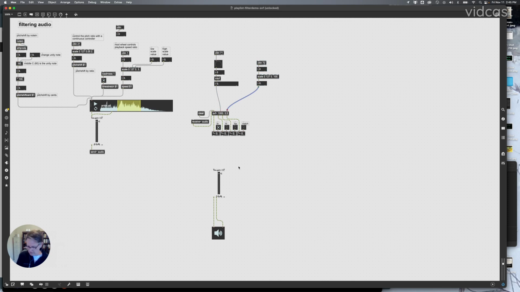And then what we can do to hear it just to start is I'm going to take each of the different filter outputs and hook them up to both channels of out. So hold down the shift key and connect 1, let go, connect 2. Shift key, connect 1, connect 2. Shift, connect 1, connect 2. Shift, connect 1 and 2.